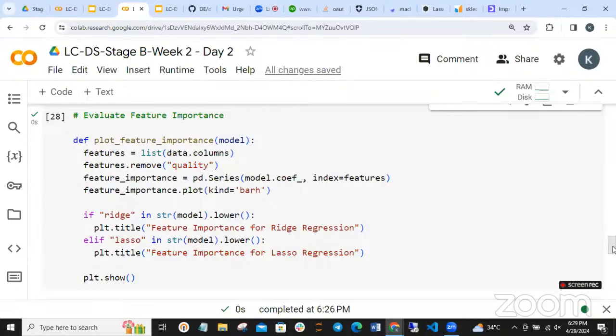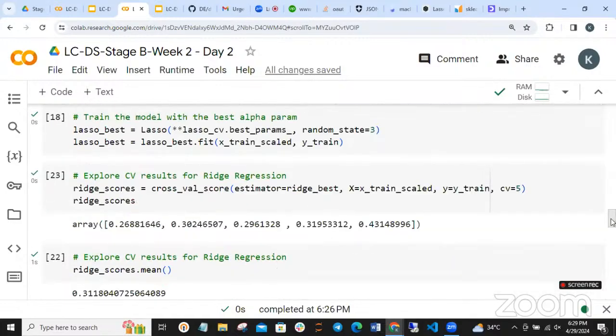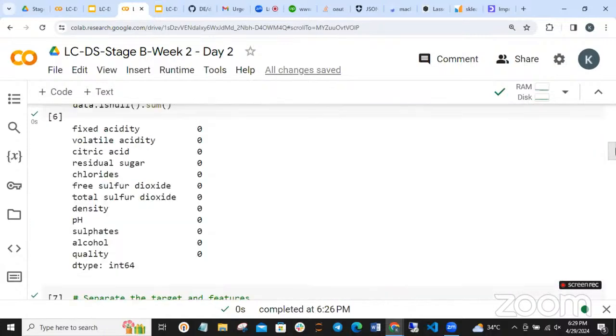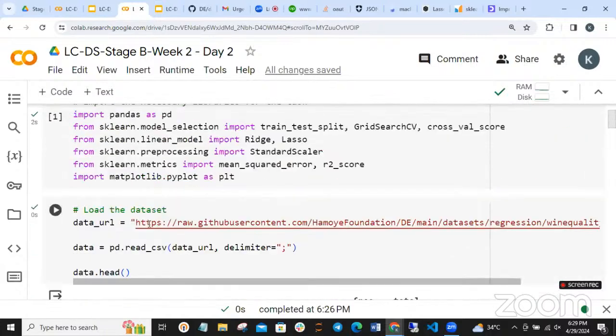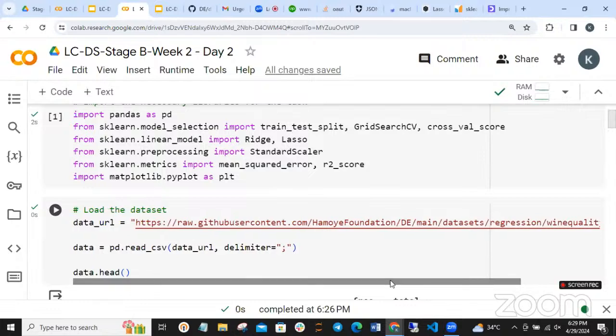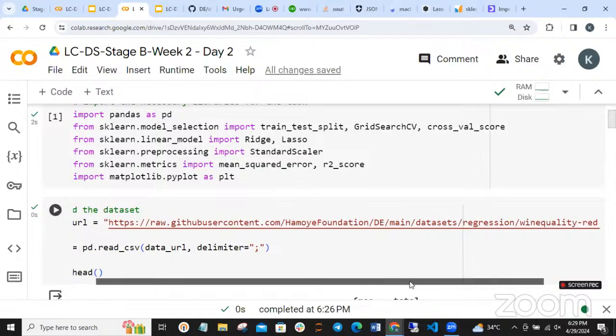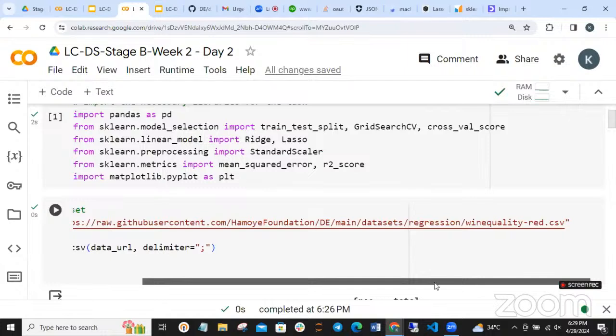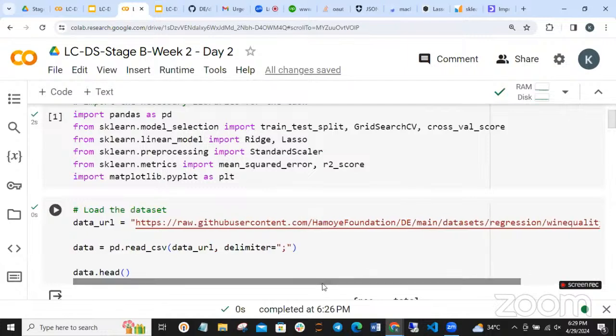For example, this particular notebook is already on the GitHub, and even this data set is also on the GitHub. So I'll find that. Nathan wants to be sure if it is the same as the original data set that was given. No, not at all. It's not the same, because obviously we try to use different data sets for you guys, so that you have enough data sets to practice with. That is the essence of that.